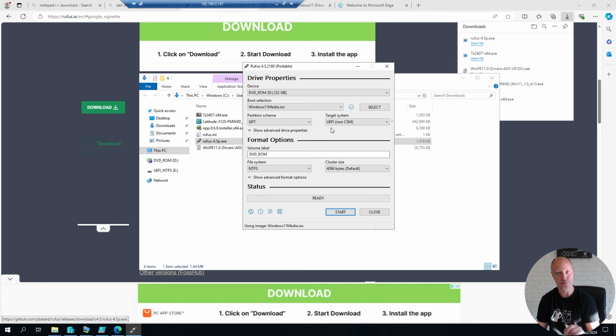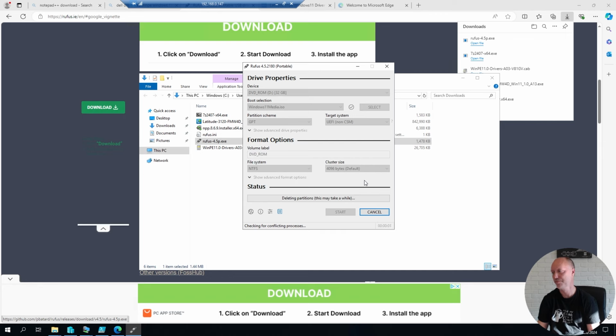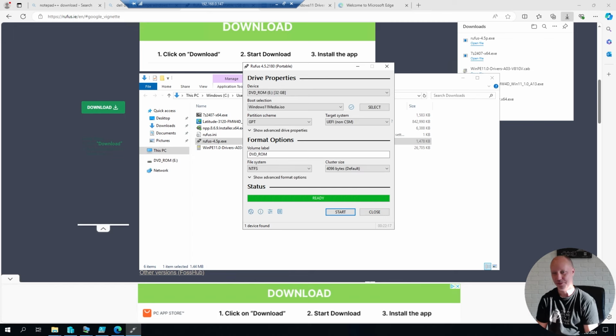But the team behind Rufus, or the developer, were able to figure out how to use a UEFI driver, or they have an NTFS driver for UEFI, which is brilliant. So hit start on this one. Are you sure? Yes. So alright, now you have a USB stick ready to go to deploy Windows 11 onto devices.